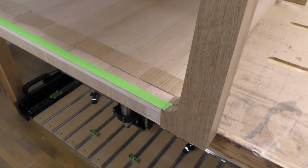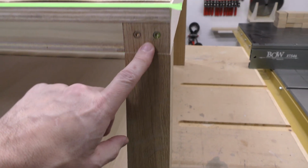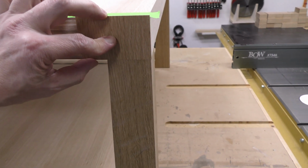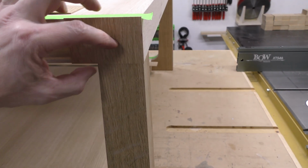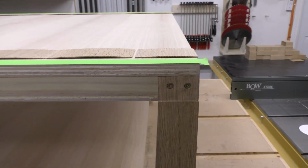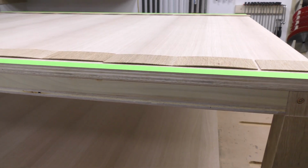The way that I put on these veneers is I either will roll the glue onto this, depending on where it goes. Like on this part, I won't roll it. I'll roll the glue on the back of the veneer, and then I will stick it to there. And I use blue tape to hold the veneer in place. So I will tape it on the top and bottom, and it really gives great, let's call it clamping pressure. It's the best way to put on veneers like that. You get really even clamping force on it, and it gives you a really nice tight seam.